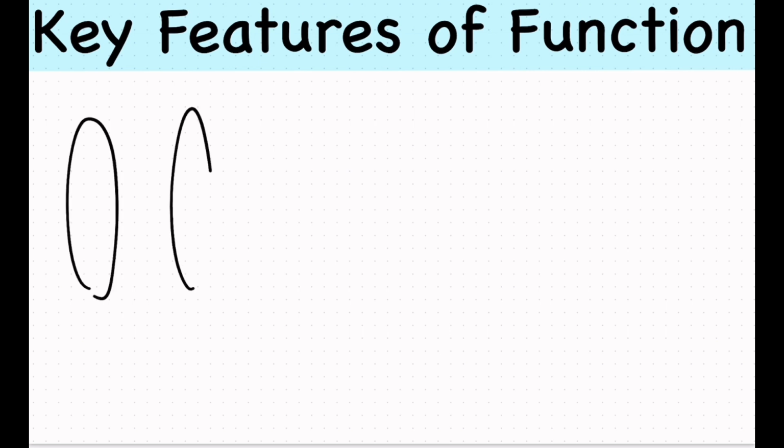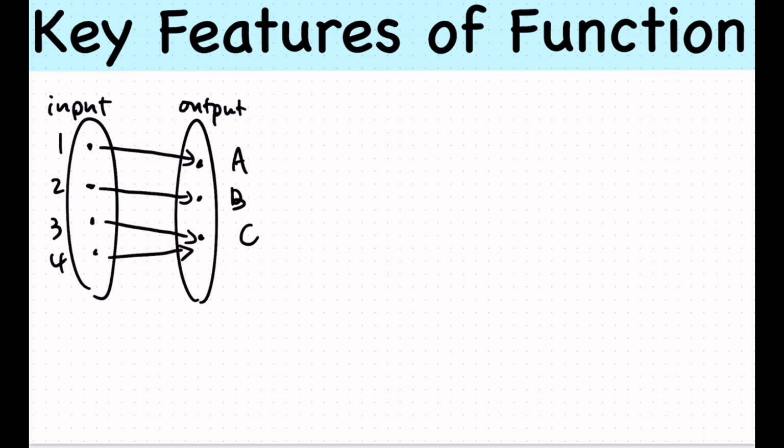So in part 1, I talked about the fundamental definition of a function. Recall that a function is a very special relation between two sets of data, inputs and outputs. We define a relation as a function when each input corresponds to only one output. So this is an example of a function. For each input, there is only one arrow pointing away.